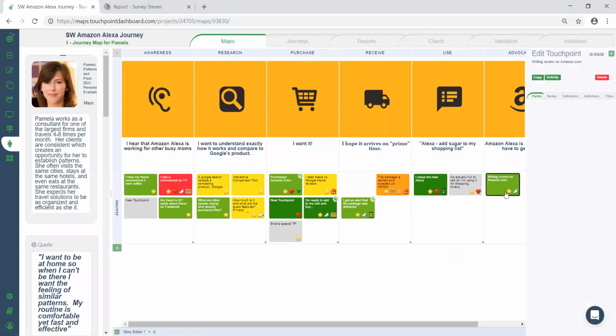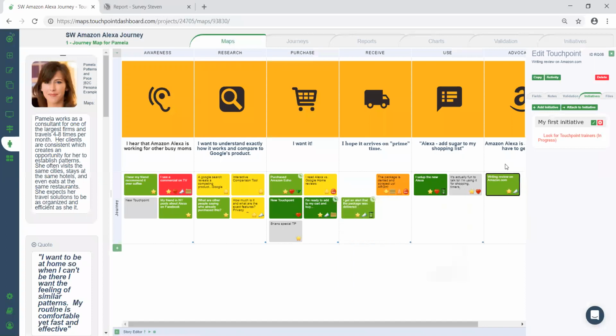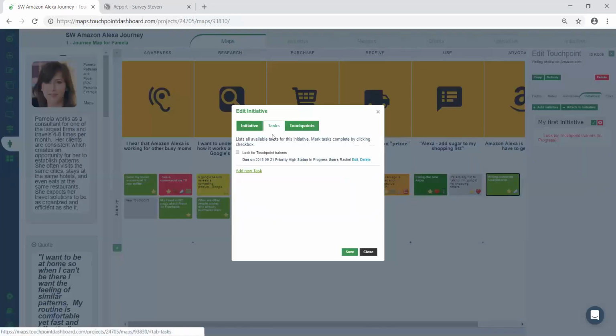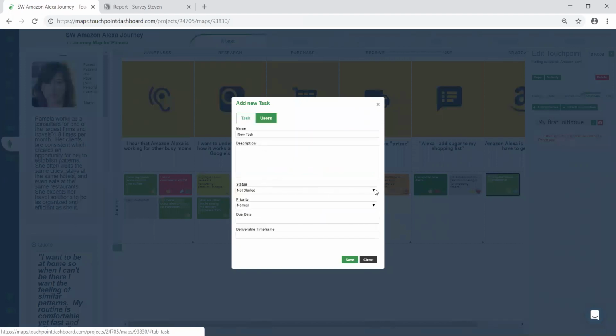We go to a touch point. We go to the Initiatives tab. We can attach that touch point to an initiative already existing or add an initiative. And then once we get that, we can assign a task to a user who you are collaborating with. You call the task a name, you give it a priority and a status.